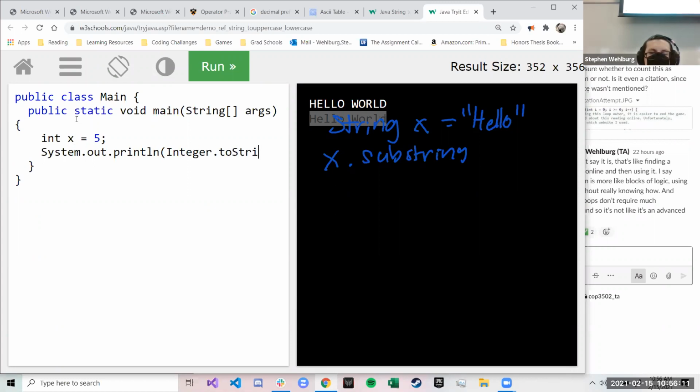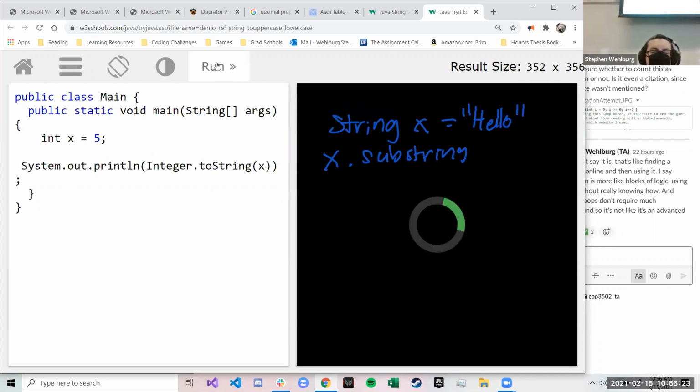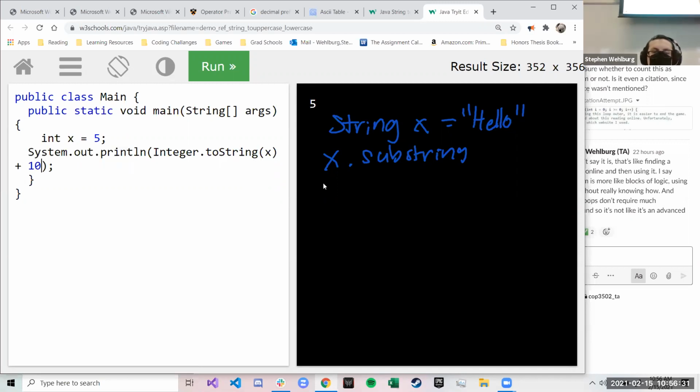Integer.toString x. This isn't going to work, I know myself too well. Let's do that plus 10. So it should be 510.